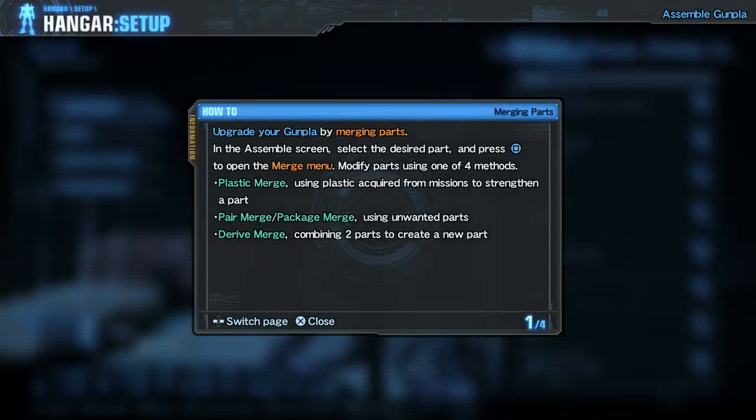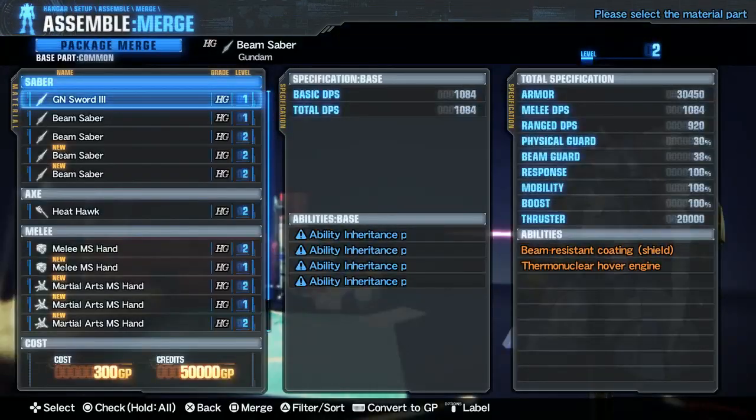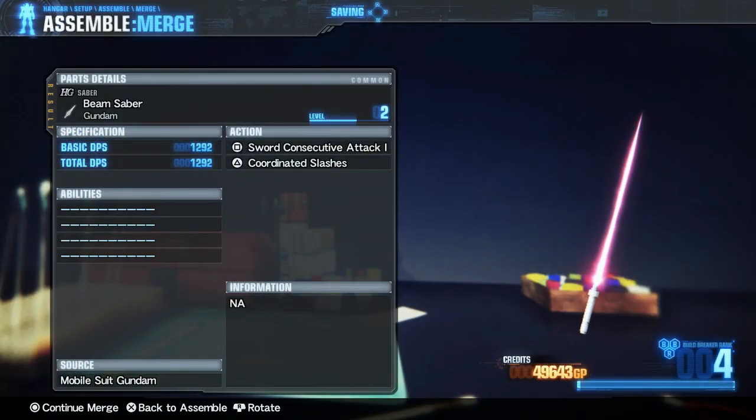Do setups. Oh, cool. I got merge parts now. So that makes everything infinitely better. So merge, package merge. There we go. And as you can see, it goes from level 2 to level 4. Basic DPS 1292, total DPS 1292. And what we get is my melee DPS goes up from 1084 to 1292. So merge, which also costs GP to do.